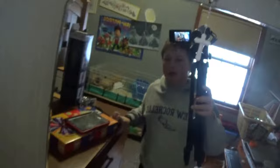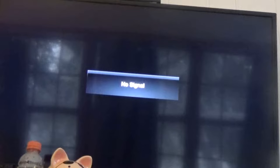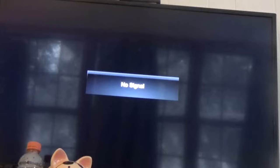I made the tripod smaller. I could fit it into the size of a mirror, like you could see. It's my sports camera. I need to stop. I can't see anything. I'm letting that thing dry before I use it again. So I'm gonna bring this downstairs. So guys, I'm gonna be playing some Super Mario Maker. I'll speed up this video.